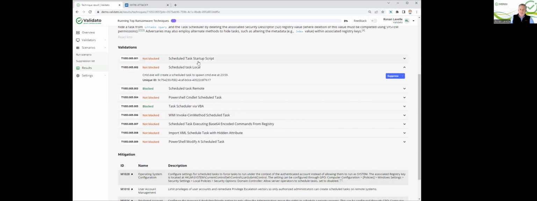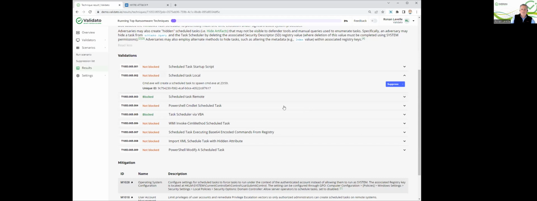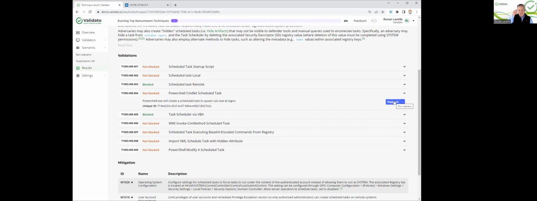So you can go through these and use our advice around how to mitigate and fix some of these issues. You can also, if necessary, suppress a finding. So if there's a real valid reason why you do not want to block that type of activity, maybe, for instance, it's the use of PowerShell within IT to update resources and services. Then in certain situations, you might want to suppress that finding, which basically has the same effect as ignoring it, or making your results look better, even though they're not. However, you or an auditor can also look at the suppression list to see where you suppressed your findings and what exceptions you've made. But otherwise, we would recommend fix the issue at source so that you do get that block status.